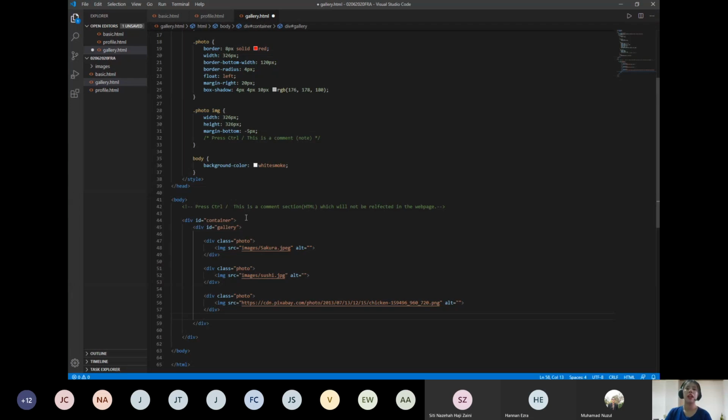It tells me that I have a big container, and inside this big container, I have a gallery, the row of 3 pictures over here. And I give a box for each picture so that I have the red color border.